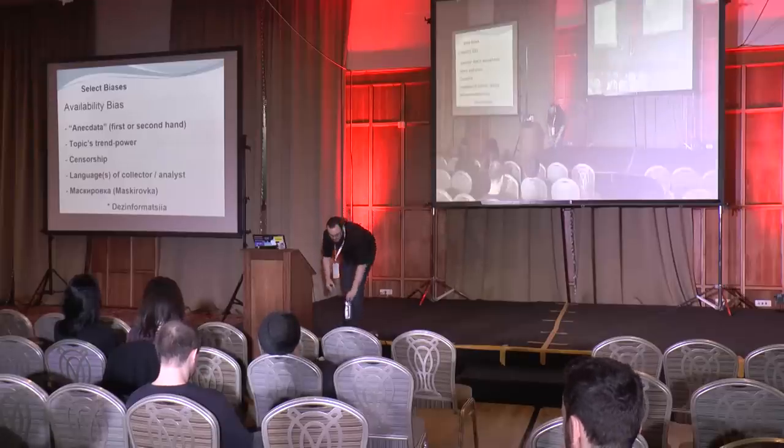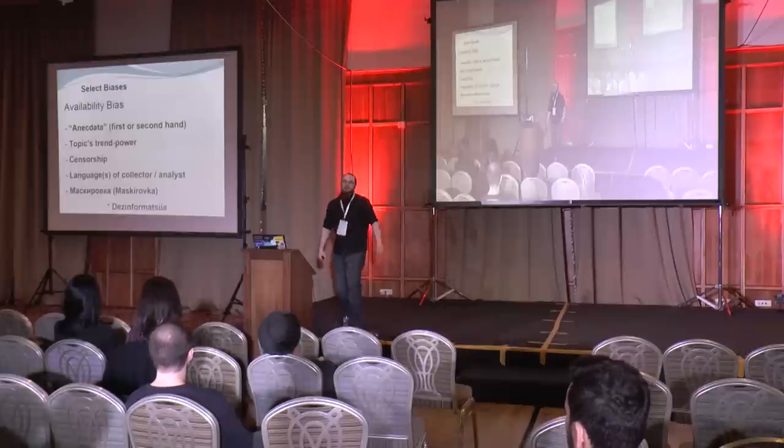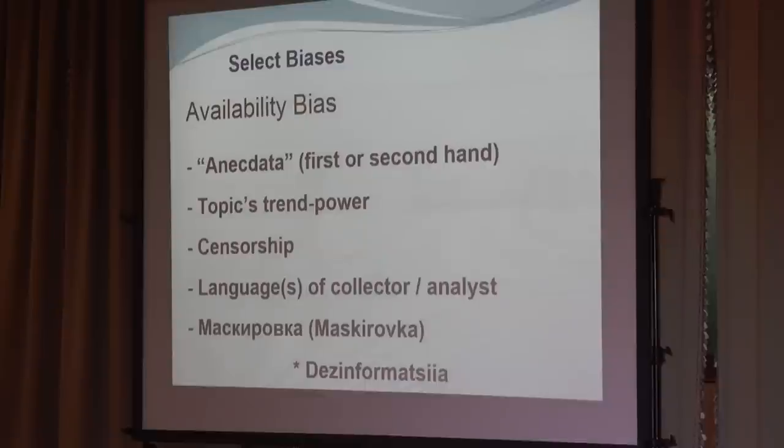So availability bias. This one is one we don't really think about a lot. This has to do with things like anecdotal data, where the human mind inherently really likes first or second-hand accounts that are relayed to them. Even if we read something in a well-renowned scholarly journal, we're less likely to give that the same weight that we would give a story from our friend, even if our friend has no way of knowing anything close to what the person who wrote that scholarly article would know. And this is just how we developed as social creatures.